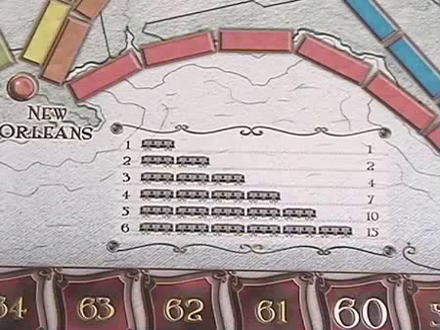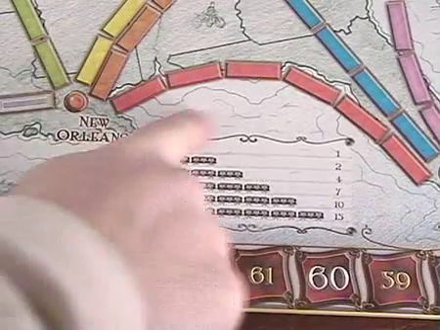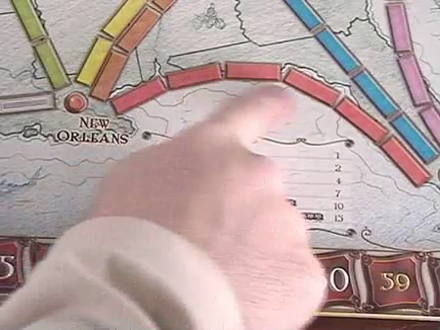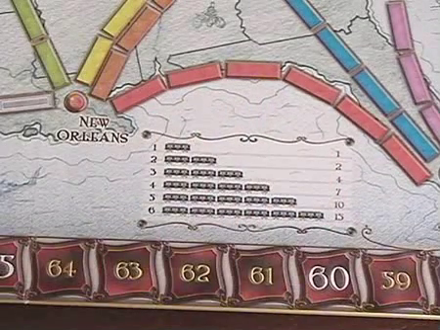So on your turn, if you want to claim a route, you will play the number of cards. So this red route here is a big one. This is a 6-card route. You'd have to have 6 red cards in order to claim this route, but that would get you 15 points. That's a pretty big payout.